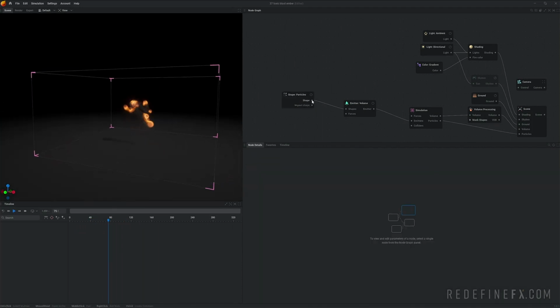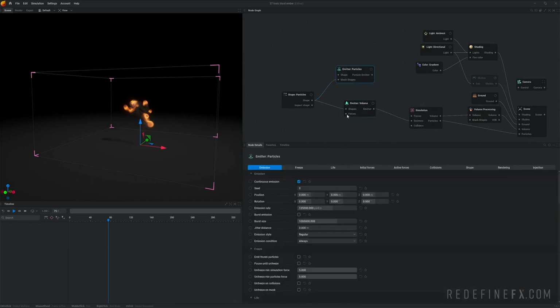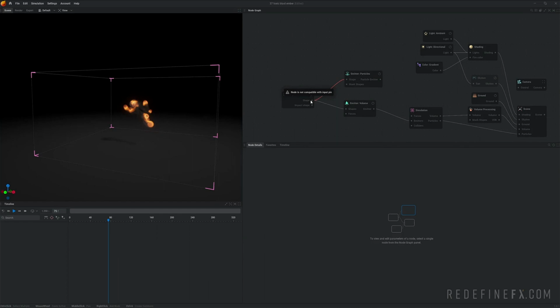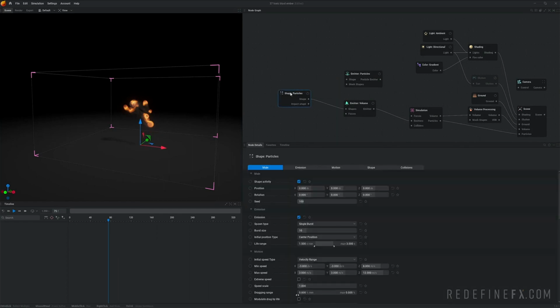But if I try to connect this shape to an emitter particles, it will connect to the mask shape, but the mask shape is not emitting. I needed to connect to the shape for it to emit particles, but it won't let me, right? So this is one of the issues that I had to face when trying to make this blast, was that you cannot emit GPU particles out of the shape particles. In other words, you can't really create nice GPU particle trails like the ones that I was after. You just are not allowed to connect it to the node.